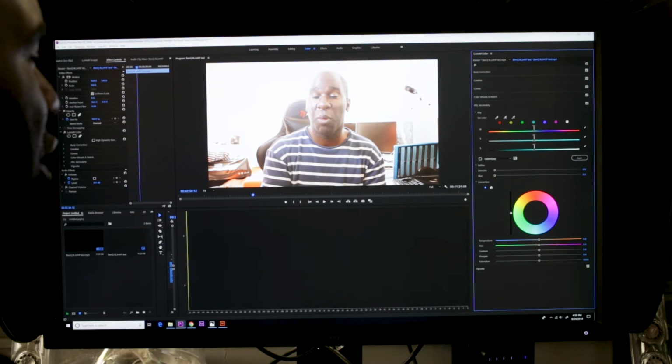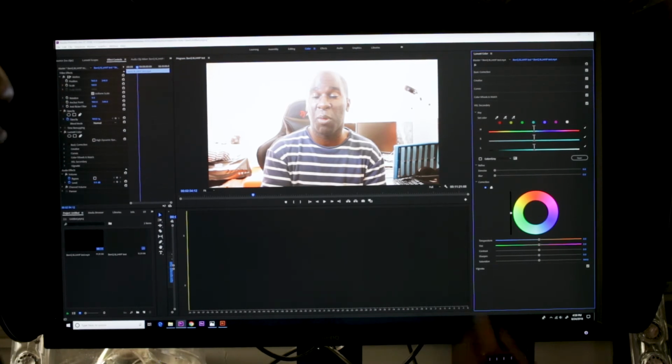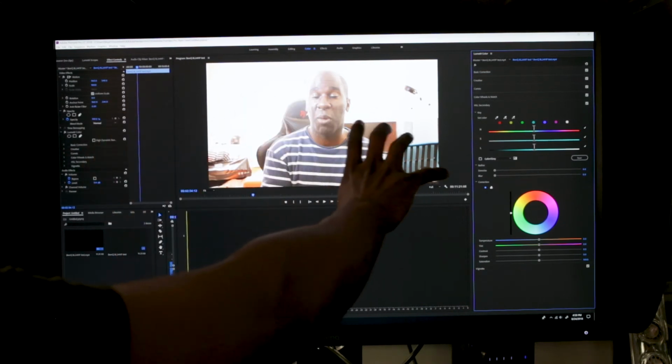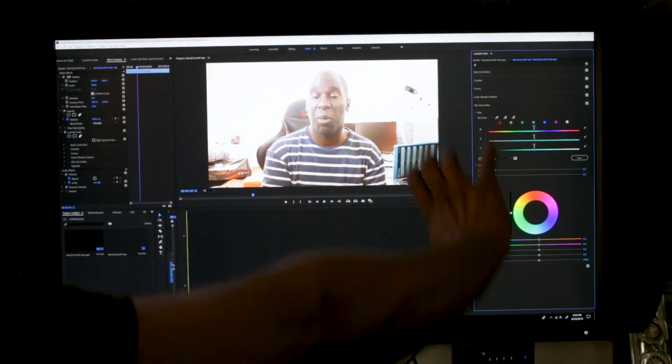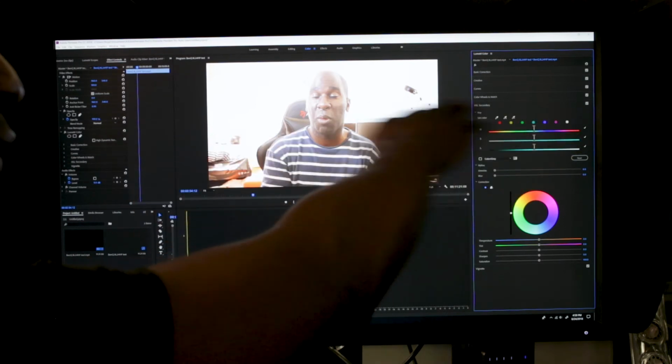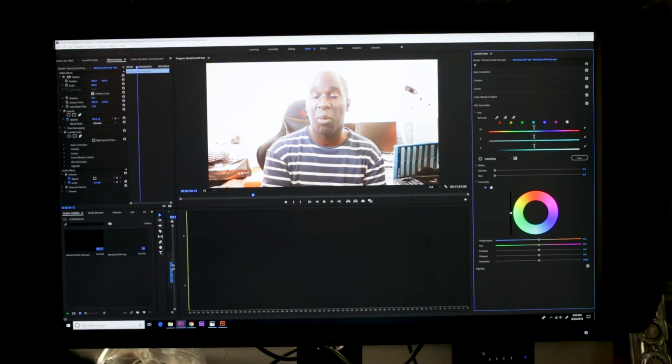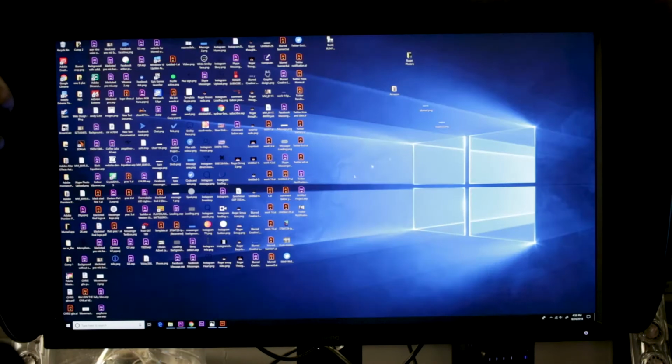There's so many things you can do with grading on here, but you've got all this real estate, so you can have one video bit here, another video bit here, and you're grading over this side. Whereas if you're using a very small 24-inch screen, it's really hard to see that. You need another 2 screens, so that's pretty cool.